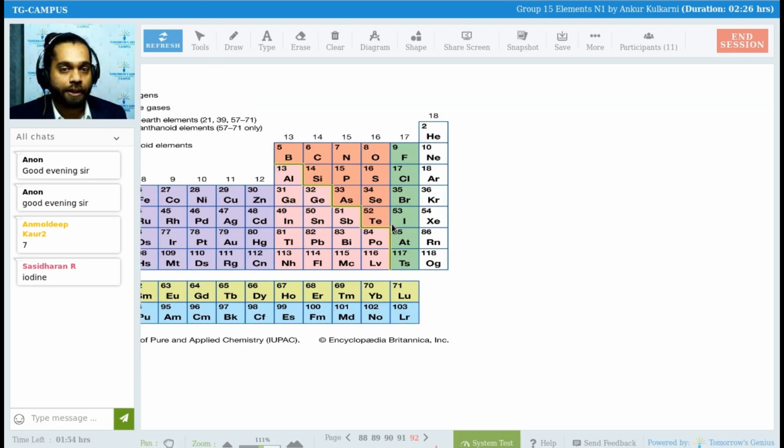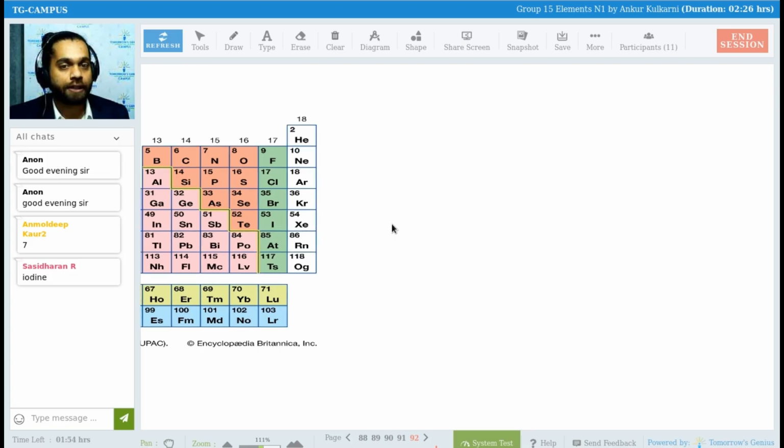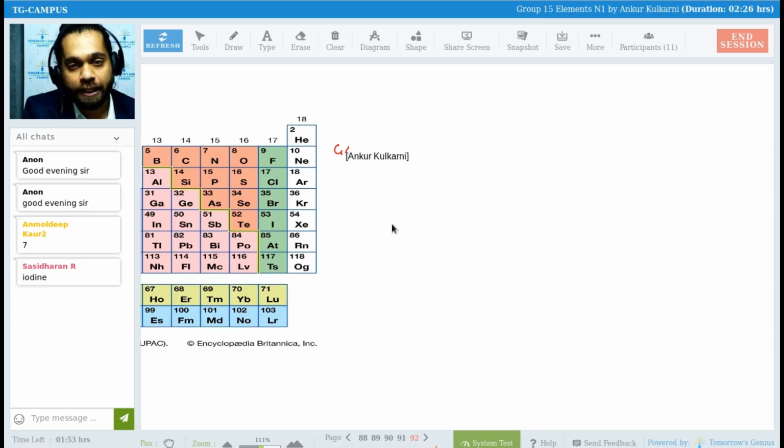Sure. We are doing the p block. So group 13. How many of you know this brand? I'll write it horizontally. From the first alphabet of each element, we get one brand. That is group 13, and it is called Baggett.